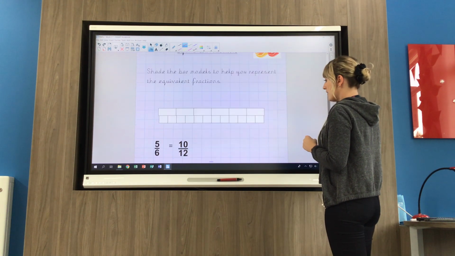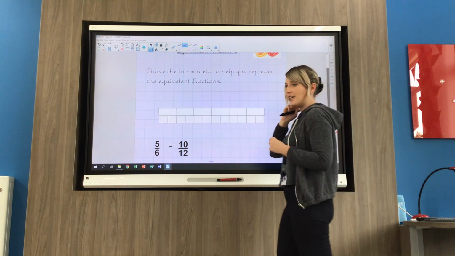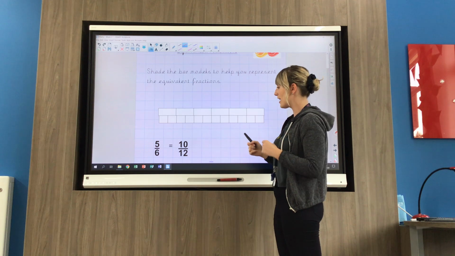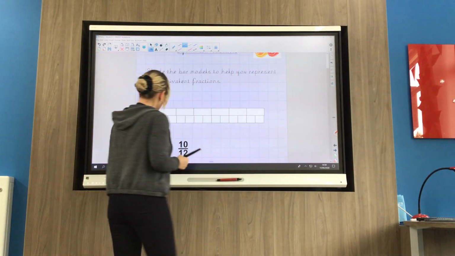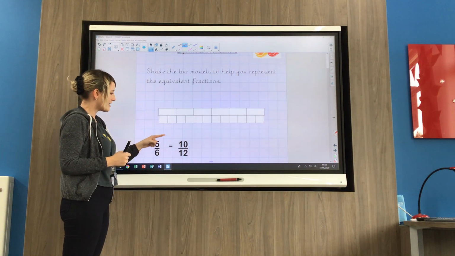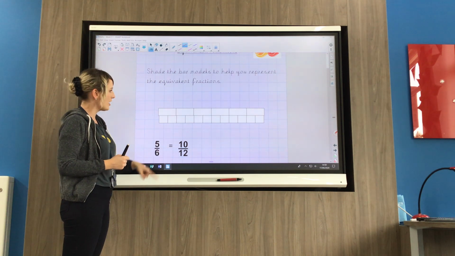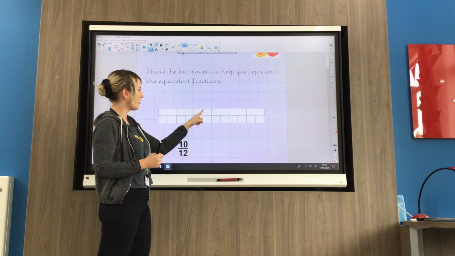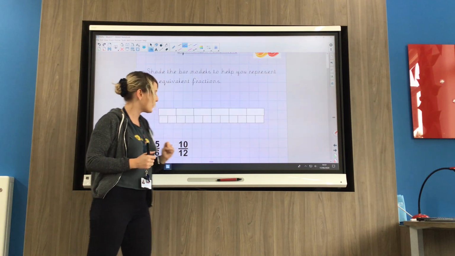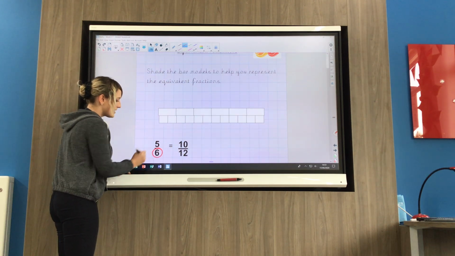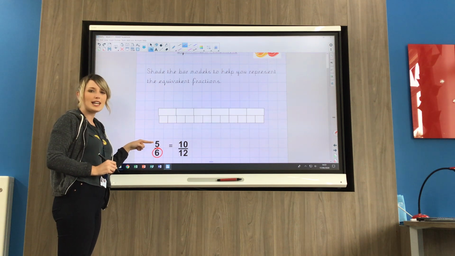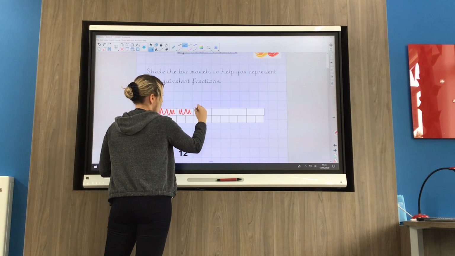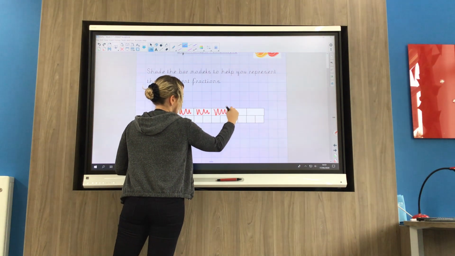So another activity is where you've got to shade the bar models to help you represent the equivalent fractions. So here it's saying 5/6 is the same as 10/12. So the top part of my bar model has been split into 1, 2, 3, 4, 5, 6 equal parts, which is my denominator here. So I know I need to shade in 5 of them. So 1, 2, 3, 4, 5.